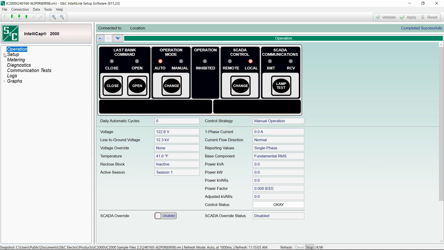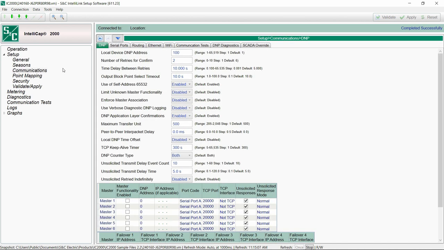If you intend to monitor the control remotely, you will need to set up communications on the communication screen. You can input all your information from the department that supports your field area network here. All the settings are defined in the written instructions, including Wi-Fi for controls with the optional Wi-Fi module.